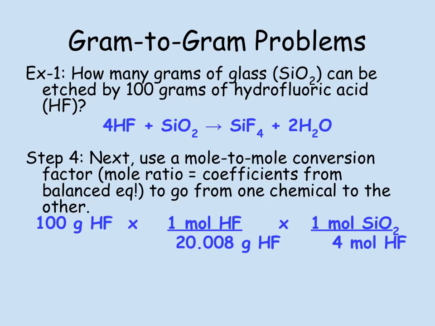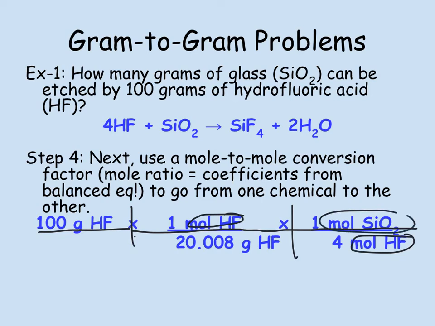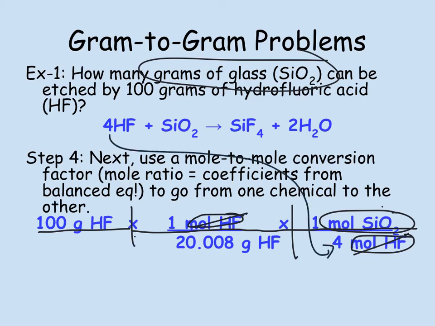Now that I'm in moles of that substance, what I can do is convert to the other substance. So by getting into moles of one substance, it allows me to convert into moles of another substance. So I then take moles of hydrofluoric acid, I put it in the bottom of the next conversion, I put what I want on top here. Of course, that means that these are going to cancel, and I'll be left with moles of silicon dioxide. That's not what my final answer needs to be, and I want it in grams of silicon dioxide. But I take those coefficients, the 4, plug it in right there. I take the 1 from silicon dioxide, plug it in right there, and then I keep going.